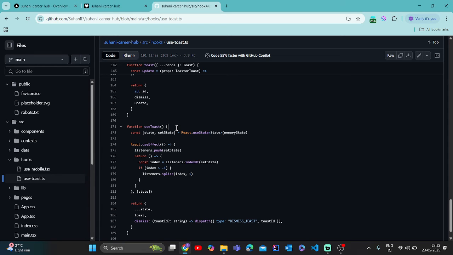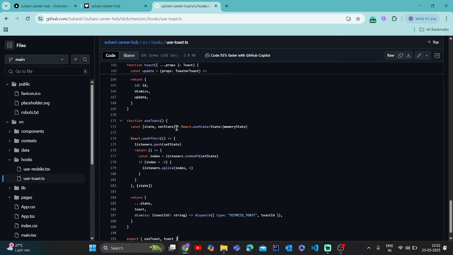It also subscribes and unsubscribes a listener for state changes. It returns the current state, a toast function to add a new toast, and a dismiss function to dismiss by ID or all. So this is complete finally.